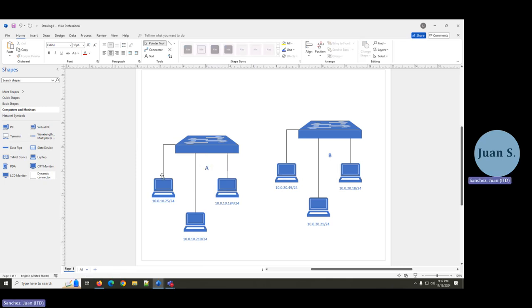So I have LAN A and LAN B. These are all happy with each other. They all can talk to each other.